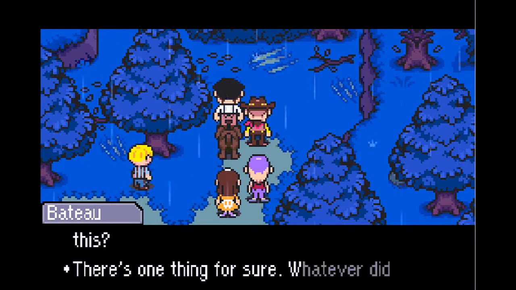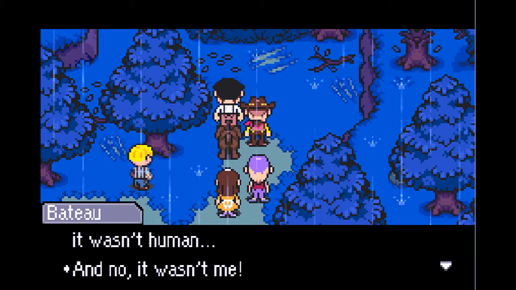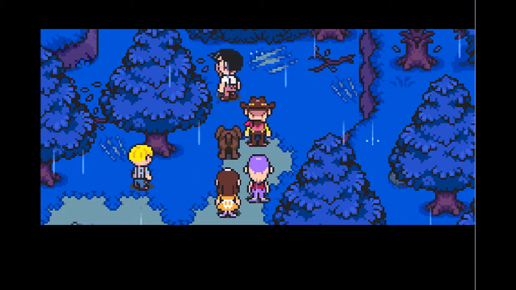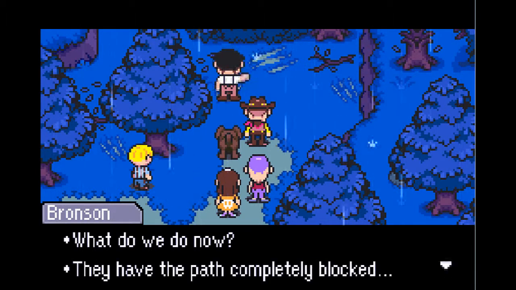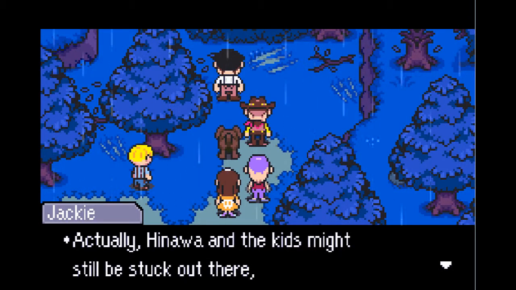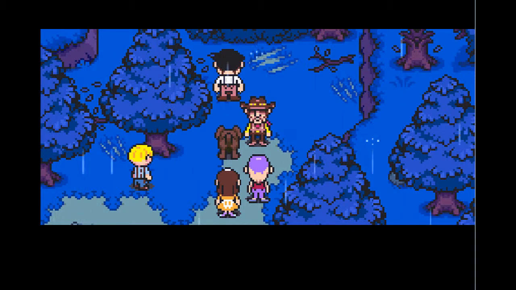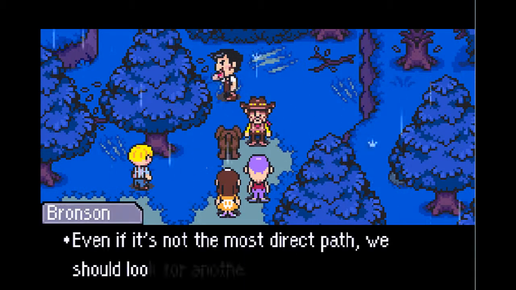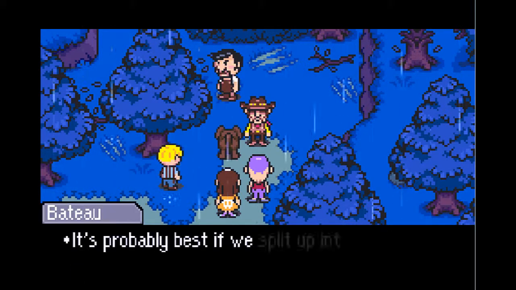You get an axe. There's one thing for sure, whatever did this, it wasn't human. And no, it wasn't me! Which I found kind of funny. What do we do now? They have a path, I almost said patch, completely blocked. Actually, Hinawa and kids might still be stuck out there because all these knocked down trees are blocking the way. Even if it's not the most direct path, we should look for another way around.